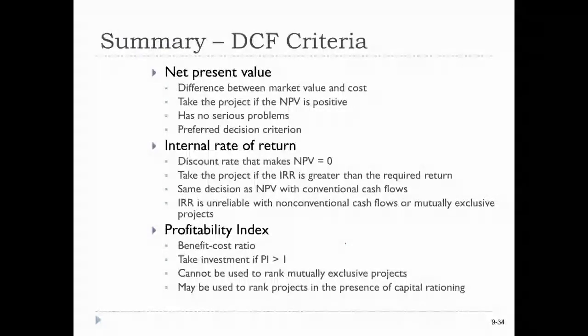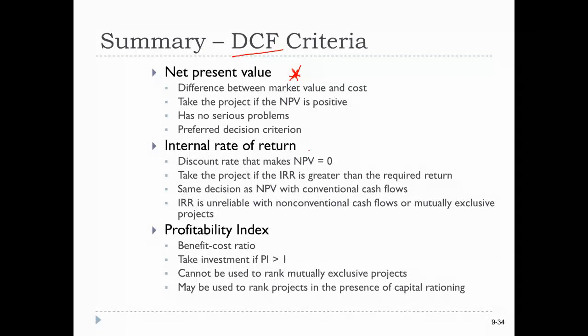Summarizing what was done in the chapter, discounted cash flow criteria for making investment decisions included net present value, which we said was the best one to use if you have nothing else. That's your primary decision-making rule. There aren't any real serious problems with using that, because when you calculate a project's net present value, you're calculating the amount of economic value that it creates, and that's what the goal is. So that leads us directly to that.